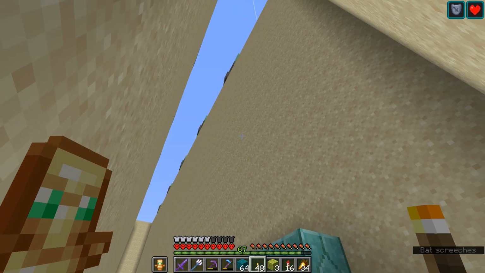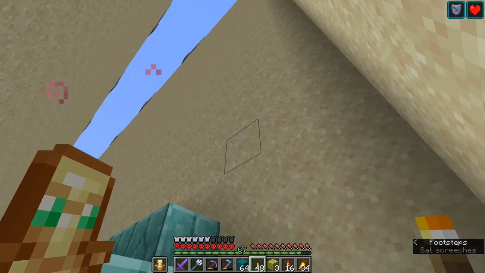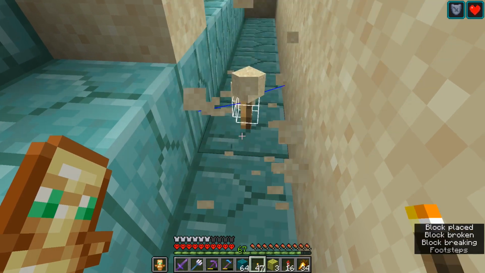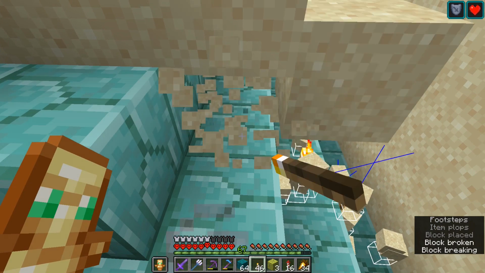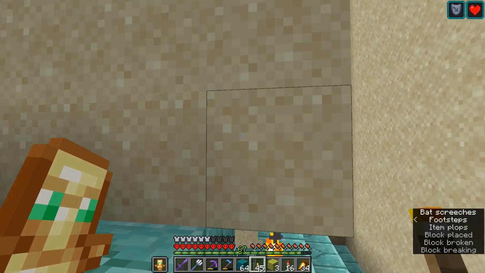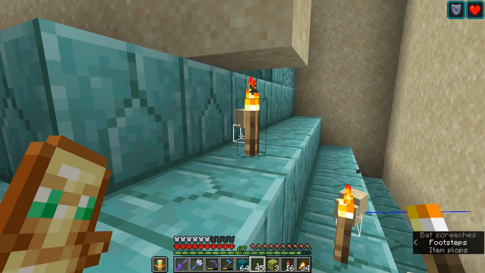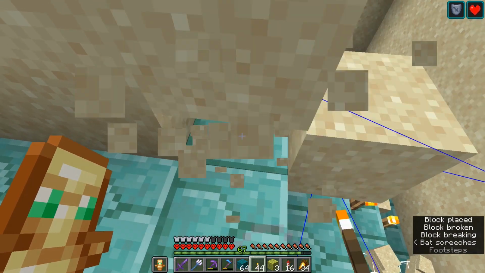And now it is time to take down all of these walls. And you probably know the deal. We just take a torch and try to place it quick enough, and then all the sand falls down and just immediately gets destroyed. Not like this, I have to be quick enough. Also not like this. I think in this case I was too quick and the sand didn't update.